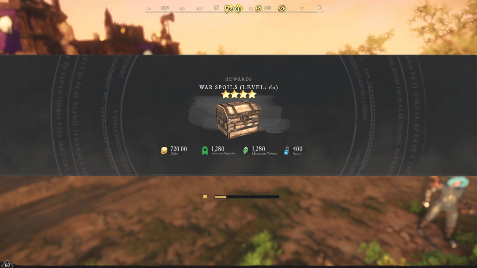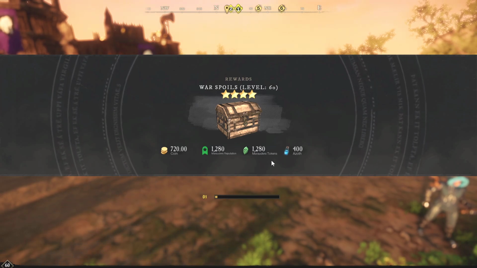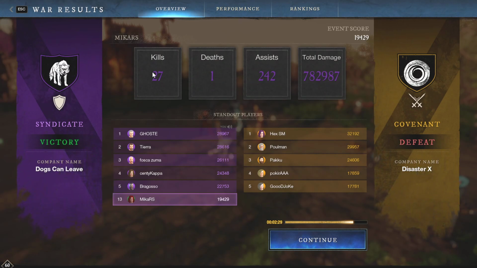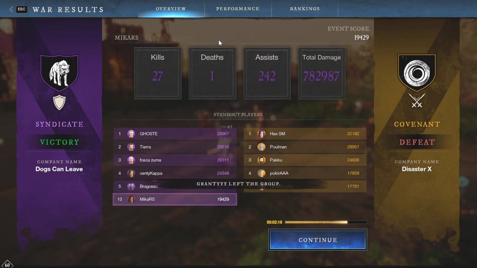Let's quickly check the stats on this war as well. I didn't really go for as many kills as I would usually go. And I still got like 27, so that's nice. Damage could be a little bit higher, but, you know, we'll take this. Obviously, for a rotating squad, I think the one death I really like, being light and only dying once, I think is pretty solid. So yeah, super fun war.